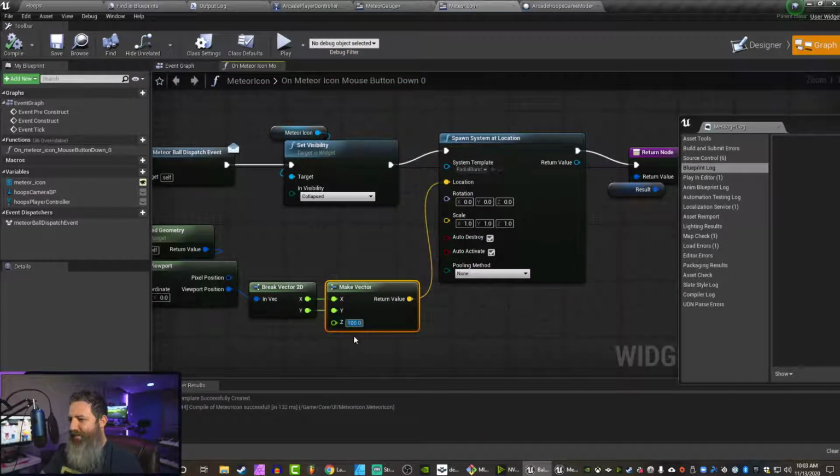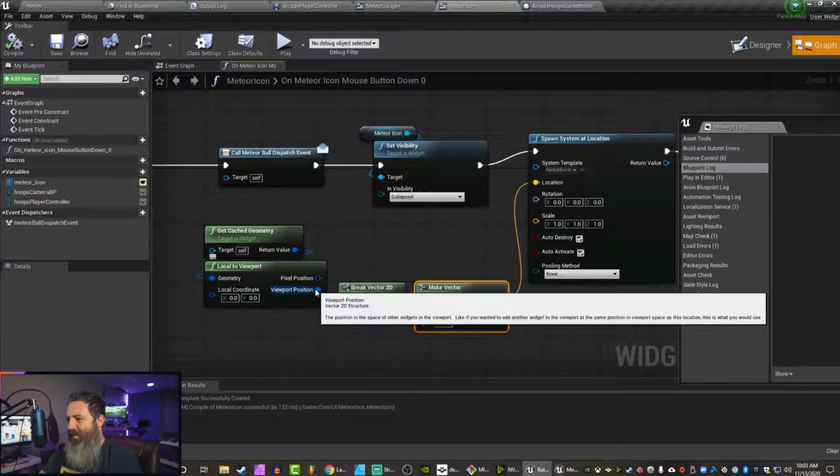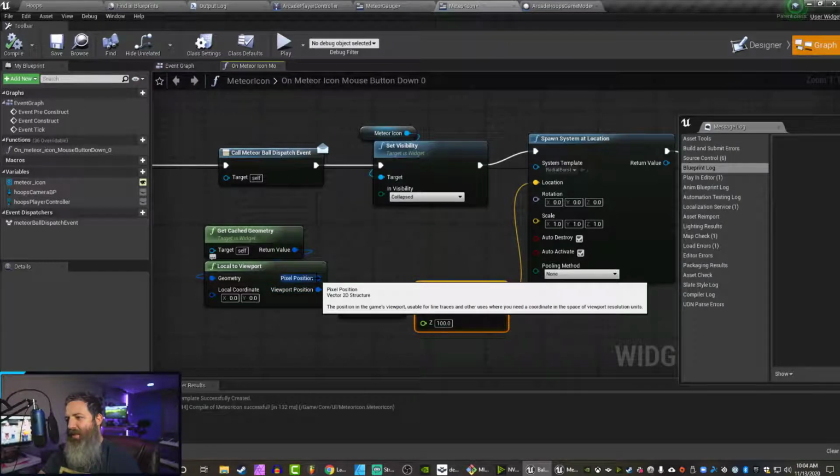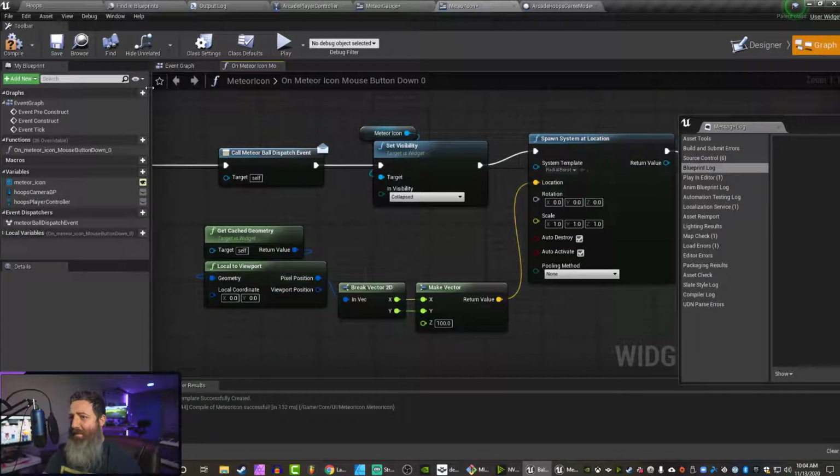Viewport position. The position in the space of the other widgets. The position in the game's viewport. Maybe this?